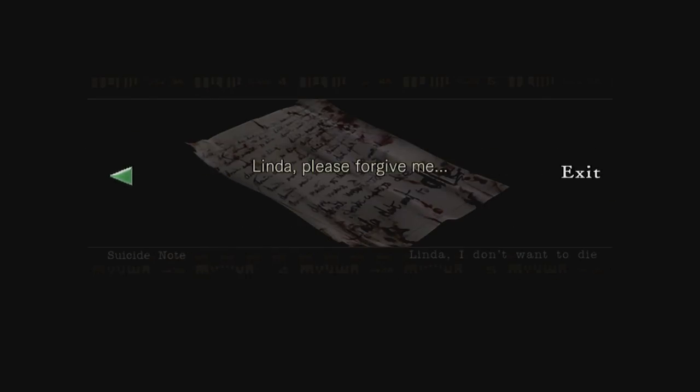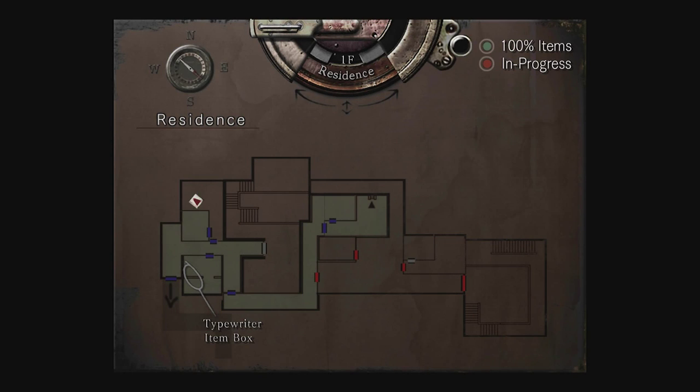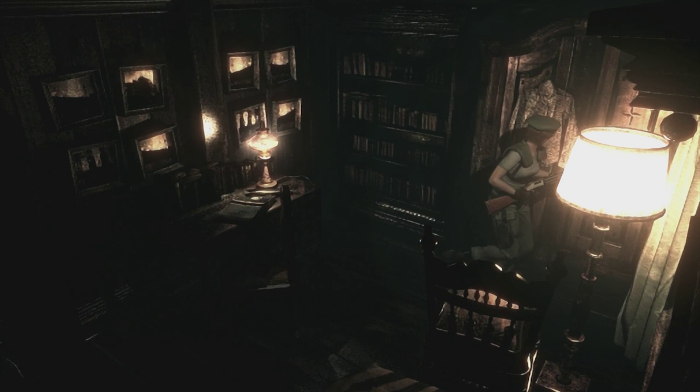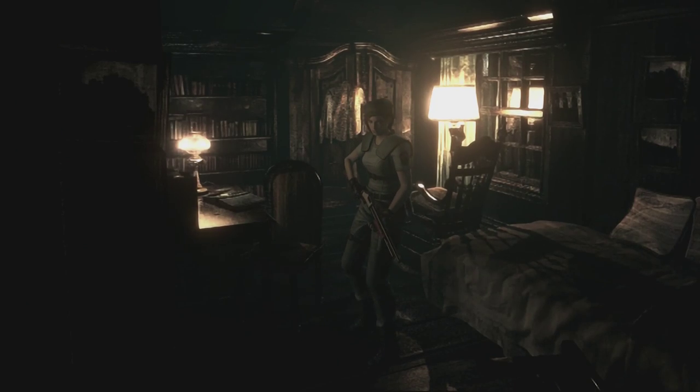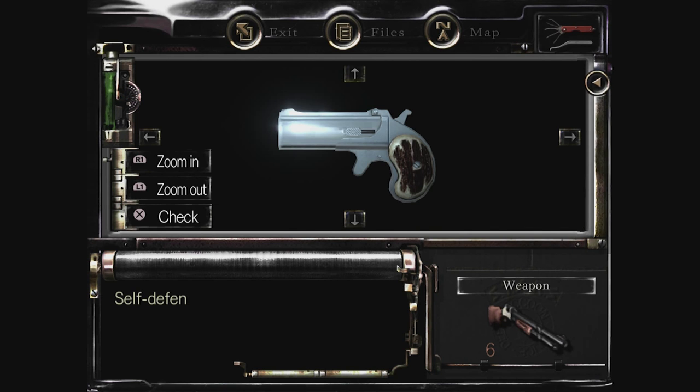Blah, blah, blah. So, guy must have killed himself and his friend. Are we done in here? We're done in here. I'm just checking everything else. No, actually, we're done. So, what does that weapon do? Is it any good? Let's examine it.